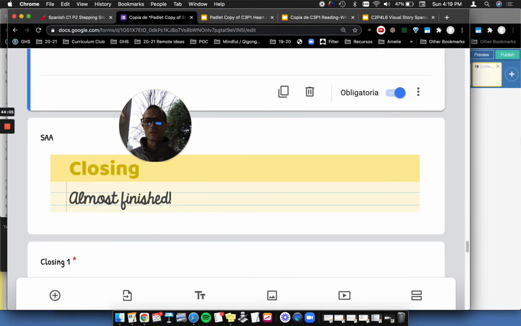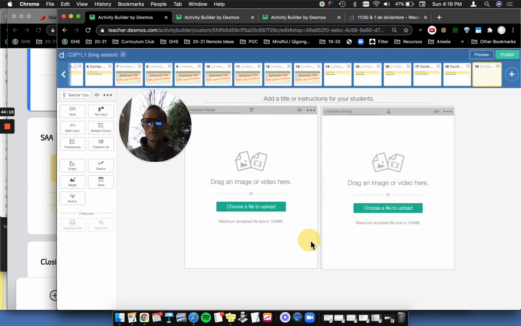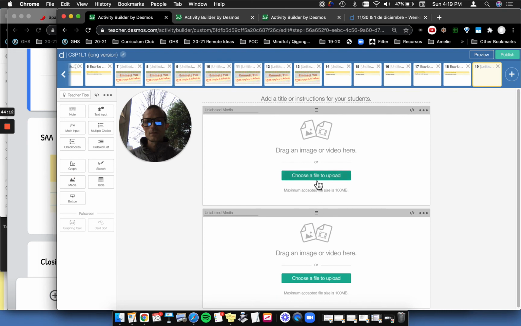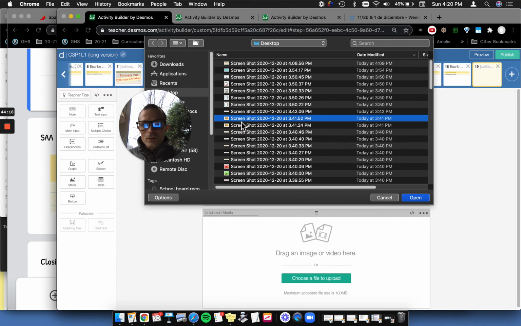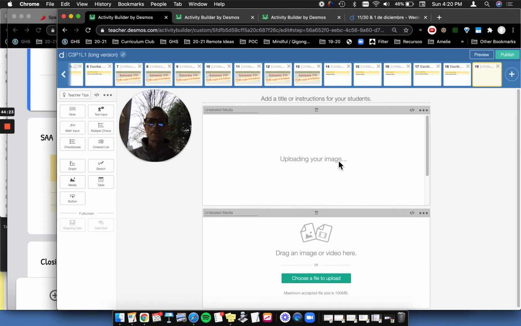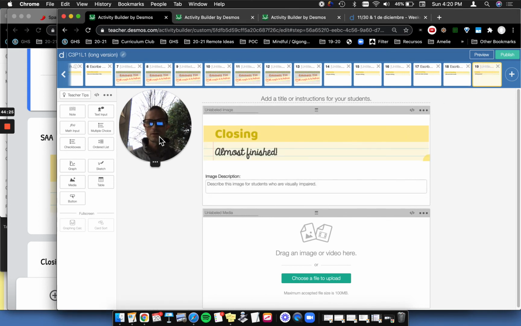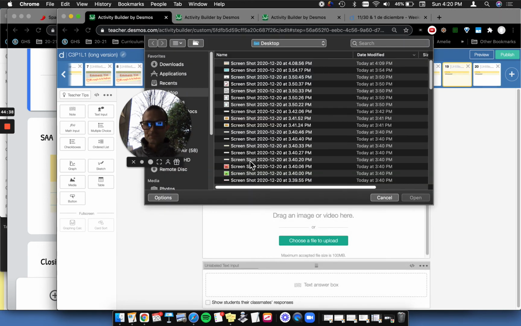Closing. Media, and since I know I'm going to be doing this, actually I'll wait to copy and paste it until I've uploaded this first screen, which we're going to be using twice. Okay. Here's this. Now I'll just copy and paste. I'll add a text input, I guess. Now I'll copy and paste this. So we've almost finished and have space to upload the others. Just save a few seconds here. And then this was the first one.